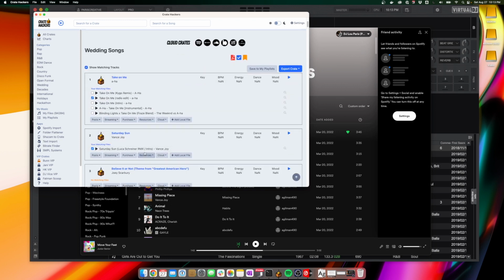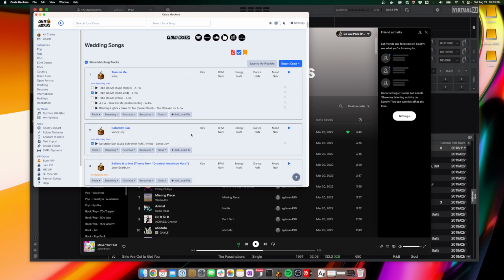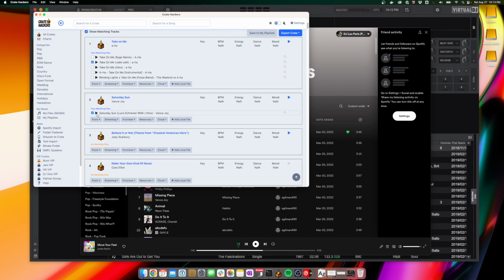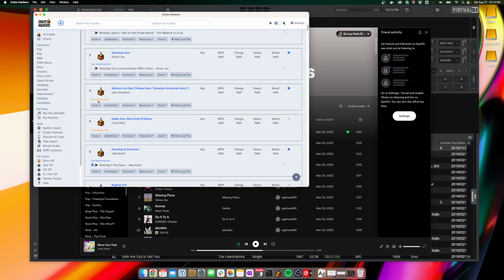So I'm just going to quickly scatter through each one of these. Not every one of them is going to be a match. Like this one, I've never even played the Luca remix before. I might not even put that in the list at all. If it doesn't find something, I am again not going to panic. Now, I do know that this one I do have in my library somewhere.